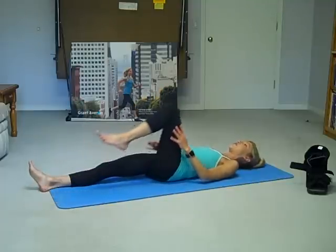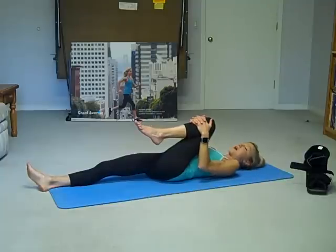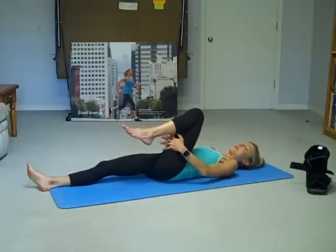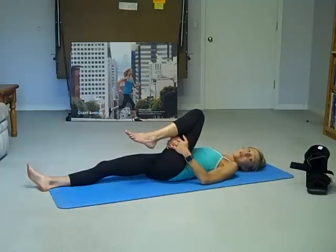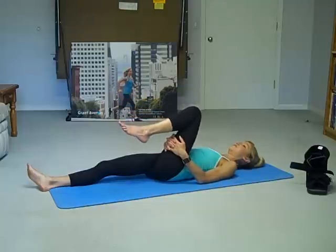You're going to guide your other leg in and just hug it in nice and close, release the lower back. Take a breath. And let it out. Good. Grab behind the thigh, and we'll try that extend and relax. So you extend up, relax down.